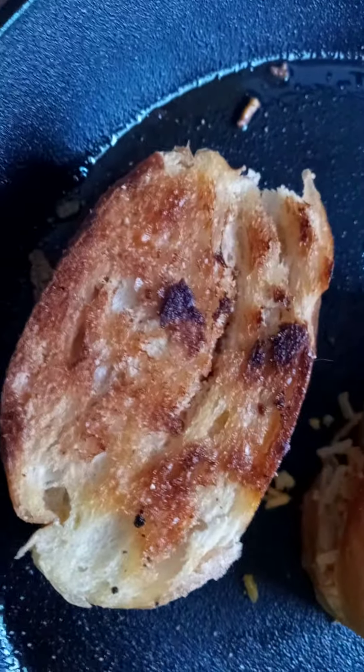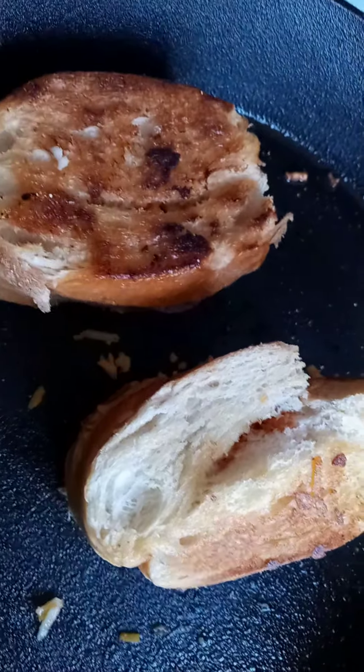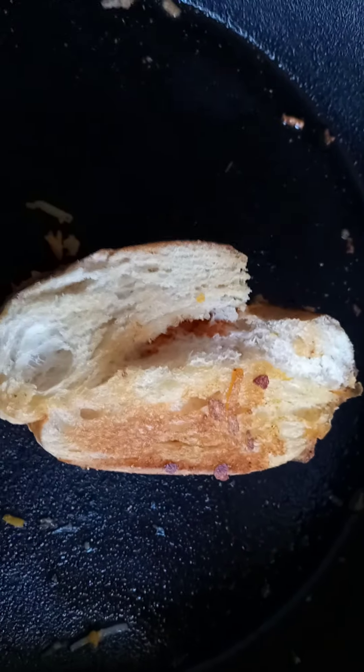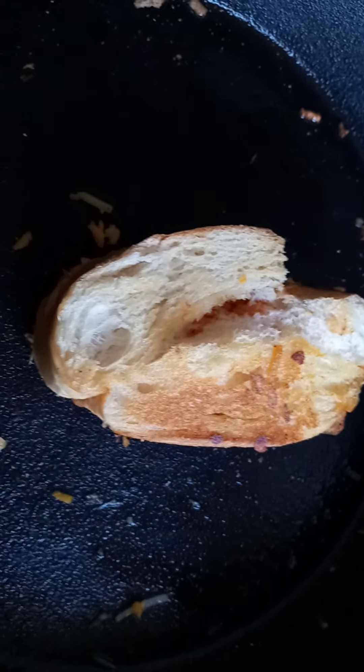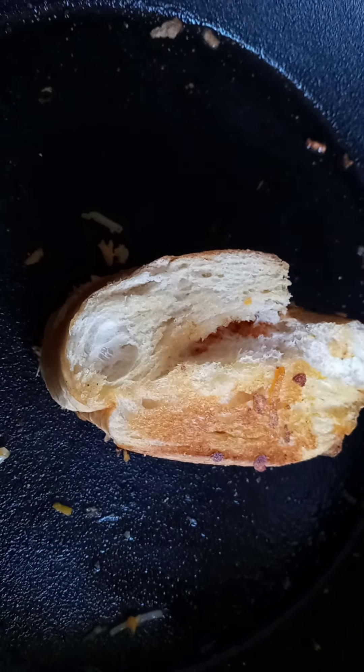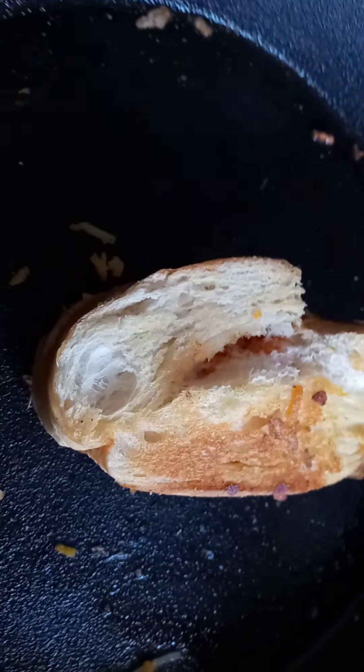Okay, we're gonna turn it over, flip it over, and let it brown on this side. So let's get cooking, kids — good to the heart, mind, and the soul; God is love. We're gonna come up with some more ideas of what the kids can do for the holidays or the summer break, and also we've got a winter break coming up, so we've got to keep those kids busy and out of the streets.